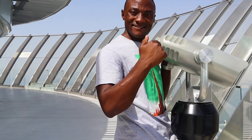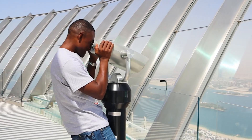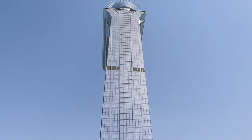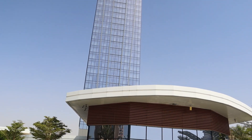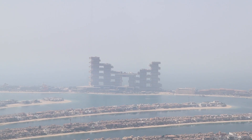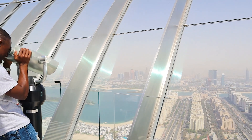From the deck, you get to witness all of Dubai's skylines and major landmarks like the Royal Atlantis, the Dubai Eye, and many more. There is nowhere else in Dubai where you can have such an experience — the entire city of Dubai is visible from this one location at the Palm View Observatory Deck.